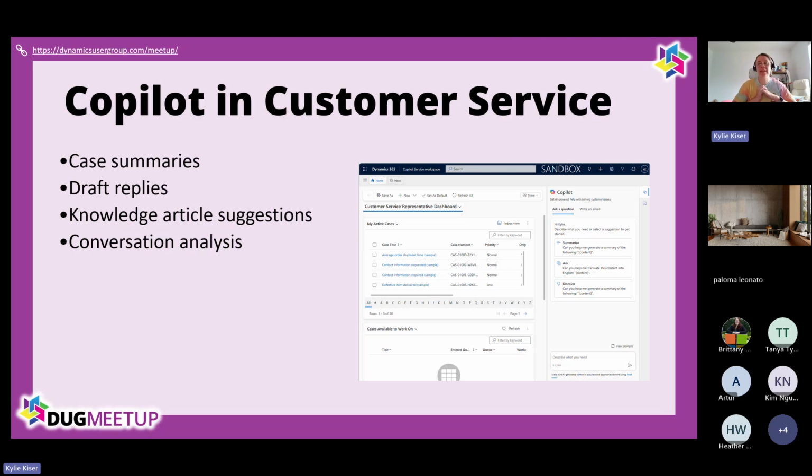And when we talk about Copilot in customer service, there are the pieces that are in that pane in the Copilot chat, but there are also some pieces that show up right within the form, right? So on the form, we would have the case summary. We can do summaries of the timeline, for example, and things like that. We also can draft email replies. We can do that either in the right-hand side or right within that email editor. And we also have knowledge article suggestions, and that can happen right when I close the case, and it can suggest a knowledge article and help me actually write that knowledge article based on the details that were in the case.